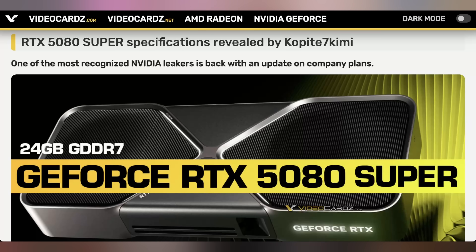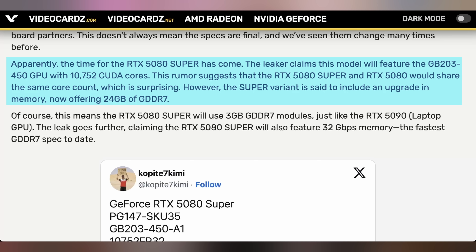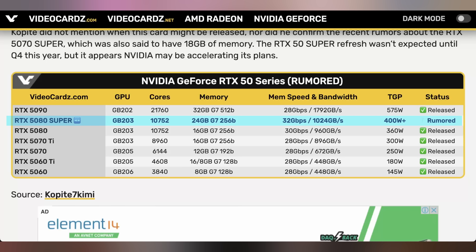It's a big bummer for anyone who picked up an RTX 5080 and wanted more VRAM, because details are emerging about fixing that mistake of a graphics card by introducing new VRAM implementations. A well-known NVIDIA leaker is discussing an RTX 5080 Super, indicating 'Super' may be the name, and revealing it will maintain the same 10,752 CUDA cores as the current 5080 but get 50% more VRAM, coming in at 24 gigabytes.